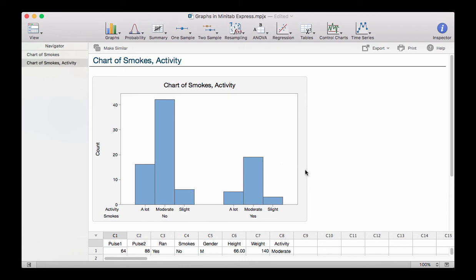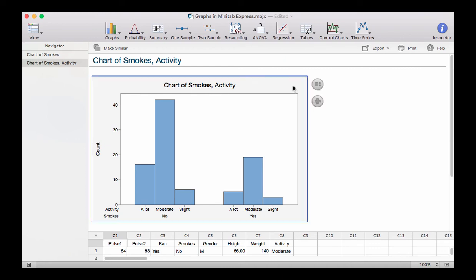Now, one of the things you might notice is when you look at the count, it looks like a lot more non-smokers participated in this study in terms of an overall count. And sometimes when you see great discrepancies between groups and you're trying to make sense of what might be happening as an underlying phenomenon, we can use some of these features that we explored earlier with the simple bar graph. Let's see what we can do.